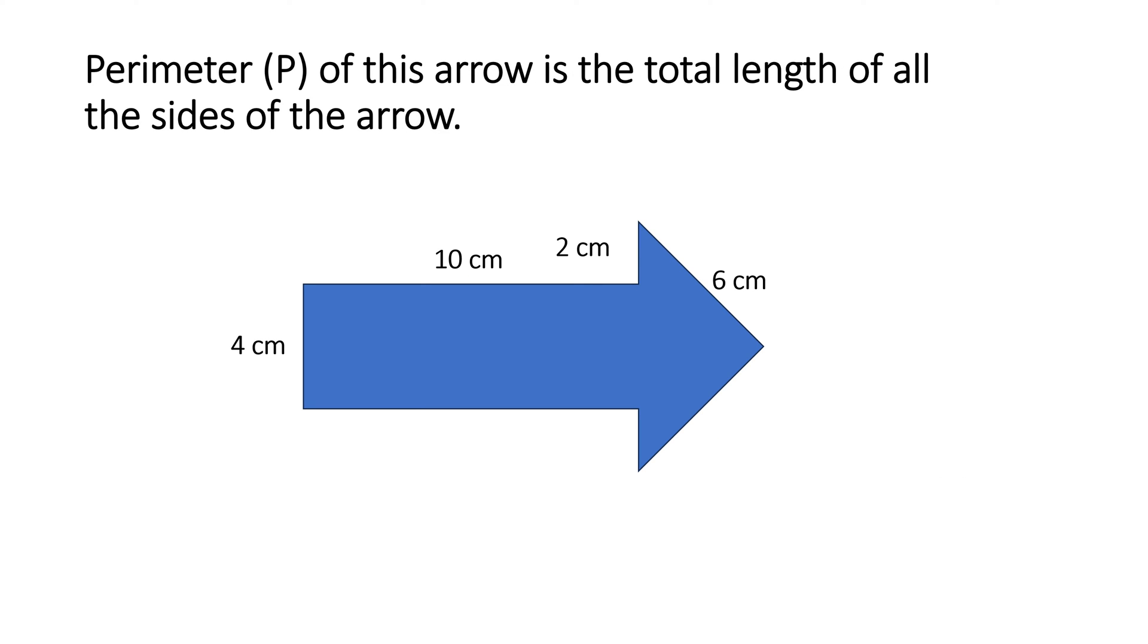Now let's make it a bit more difficult and find the perimeter of this arrow shape. We can still find the perimeter because it is a closed geometric figure. However, we are given only the dimension of one side. But since this is a symmetrical figure, the reflecting side will have the same dimensions.